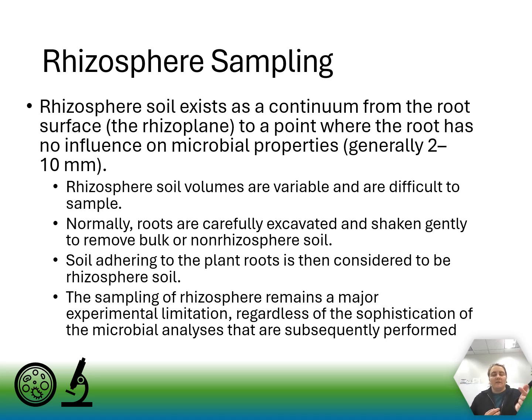what's going on in the rhizosphere is kind of difficult to categorize. So it still remains a major limitation when we're looking at what's going on for microbial analyses. We're not going to get the things that are interacting with the plants. And that may be a good thing, but it also may be a big challenge if we're looking for interactions within an environment.